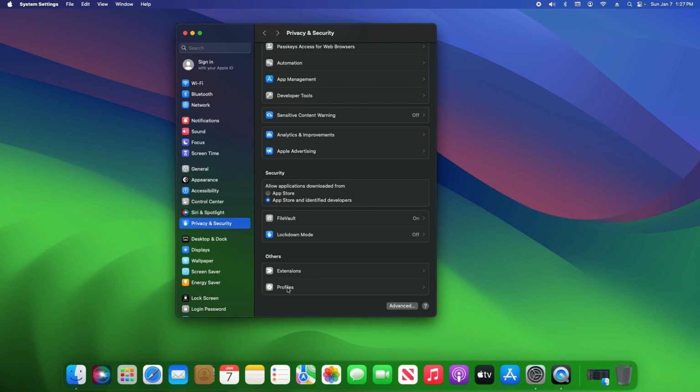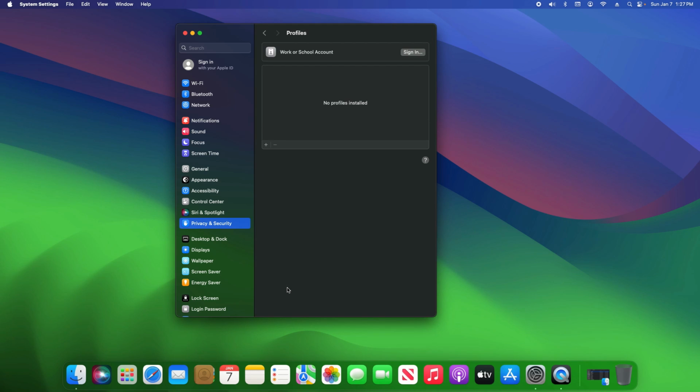And then back to others, profiles. If your Mac is owned by an employer or school, it's very common to have a profile set up here. But if this is your own personal Mac, and you do not remember setting something up here and you see a profile, there's a good chance that it could be malware related and you should remove it. If you've had any problems, this is one of the first things I would check for. So just keep an eye on it. Again, if it's third party owned, it's common to have a profile here. If it's personally owned, generally speaking, unless you remember setting something up here, this should be blank.